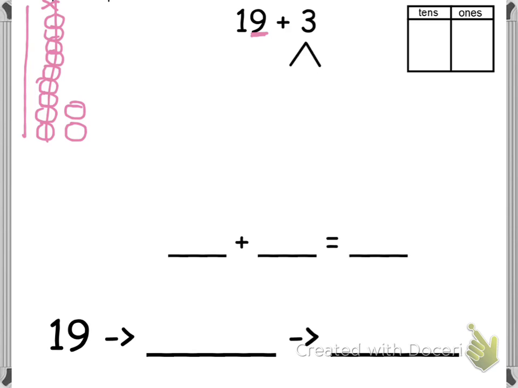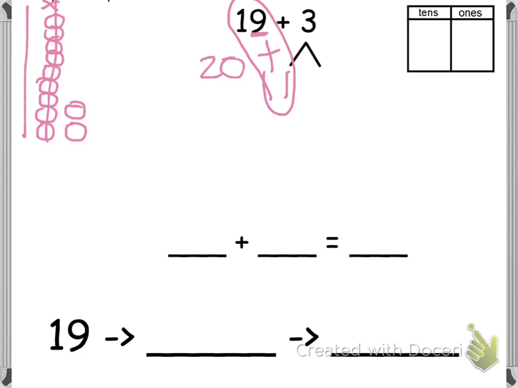So that greedy 9 is going to go to that 3 and say, hey, 3, can I have 1? And the 3 is going to say, well, since you're bigger than me, I'm going to let you have it. And so that greedy 9 is going to take 1 so it can make a new 10. So it's not going to actually make 10, it's going to make a new 10. So 19, if we added one more to it, it would be 19, 20. So we know that it would be 20.